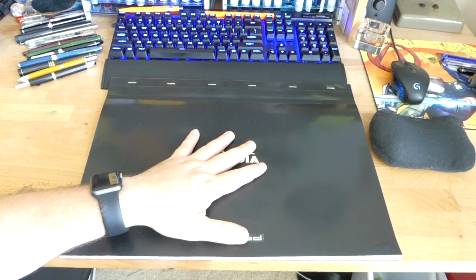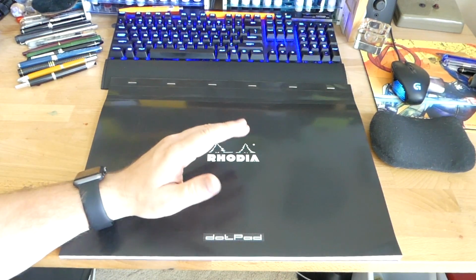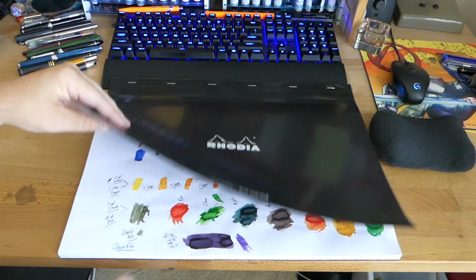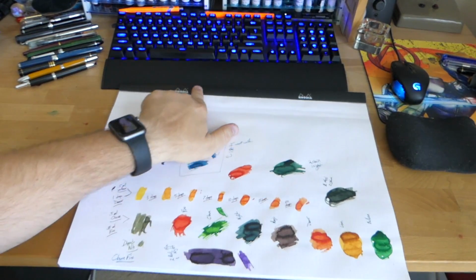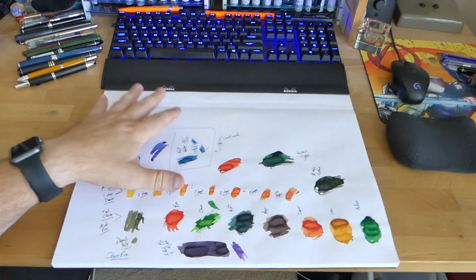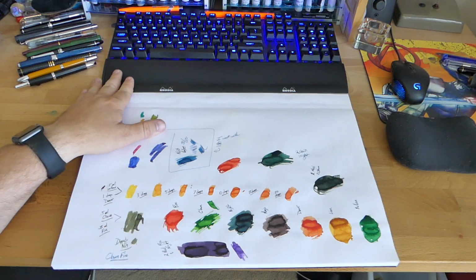You know, I like Rhodia. I use Rhodia for all my ink reviews, well, almost all my ink reviews, and this is just a giant version of that. Now, you can fold this cover back like this. You see it's even got 2 Rhodia logos. And at that size, it's the same width as this big full-size Corsair mechanical keyboard.